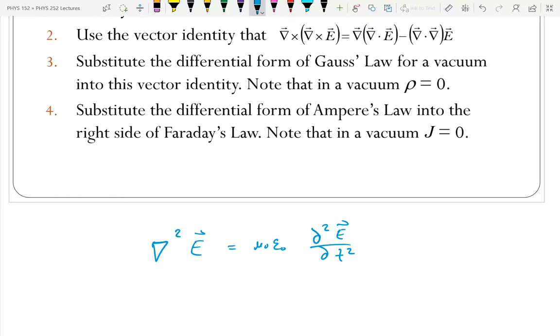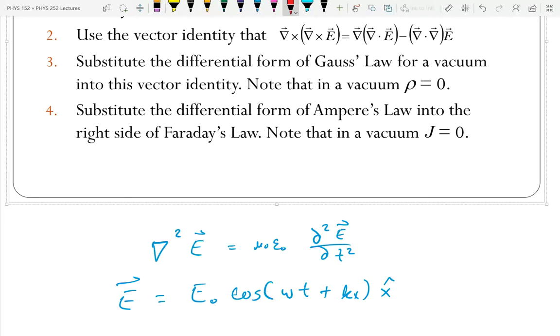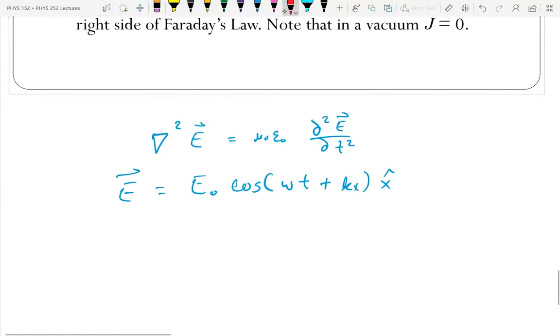So what you would actually be doing with this is testing a function to see if it's a solution to this equation. So I could conceivably give you, let us suppose that electric field has that equation and ask you, is that a solution to the wave equation? Now, of course, you could always answer and just say yes, and you'd get how much credit for that? Yeah, none. Wouldn't help you. What you would have to do is to actually do the work.